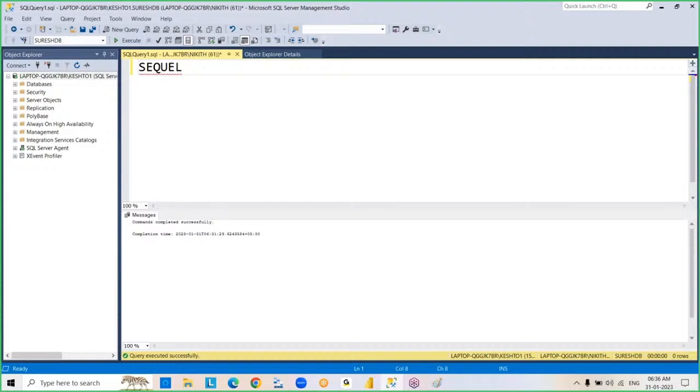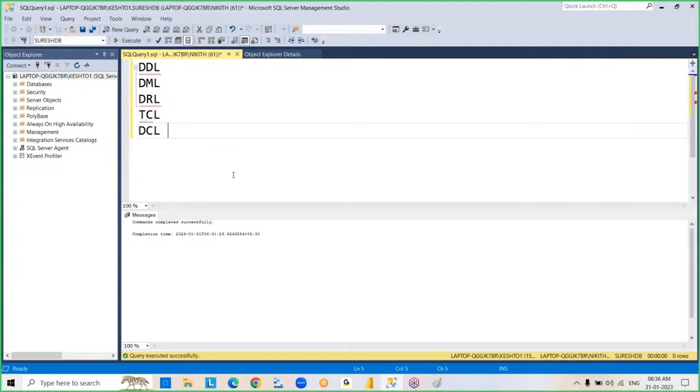In the same way, this SQL language contains some sublanguages. DDL, data definition language. DML, data manipulation language. DRL, data retrieval language.